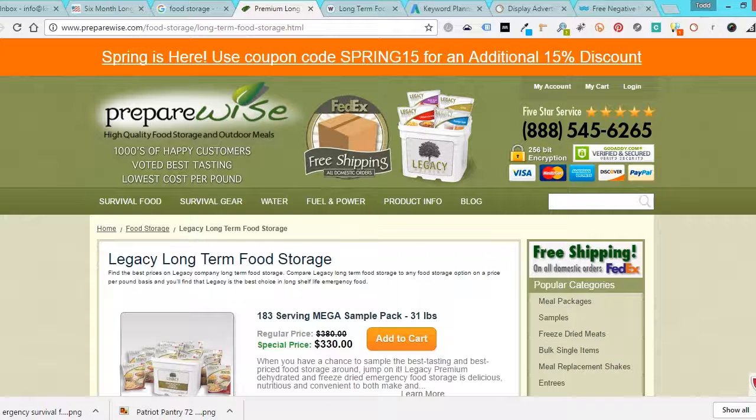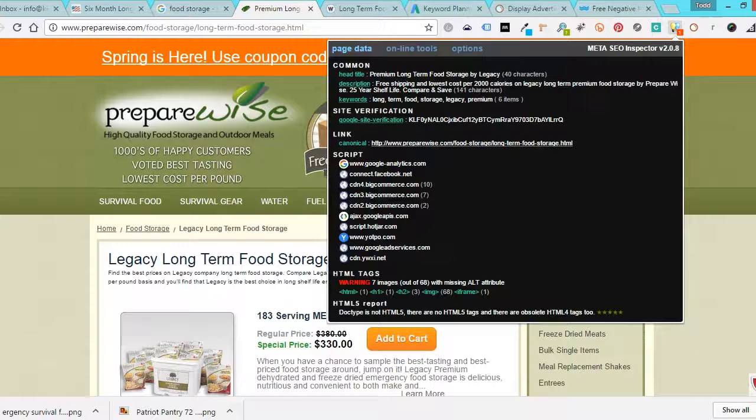Once I find some competitors' websites that are either doing ads or ranking on the first page, I'll go through the process again like I did with the client's homepage. I'll find the relevant category page, legacy long-term food storage. I will use my extension again and look at the meta titles and descriptions and get keywords from there.